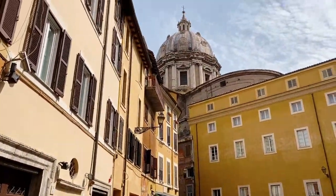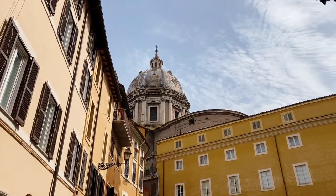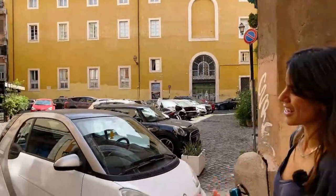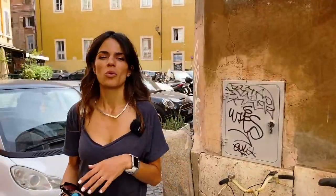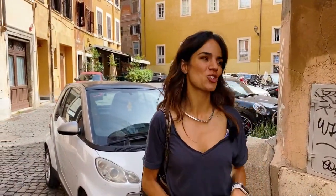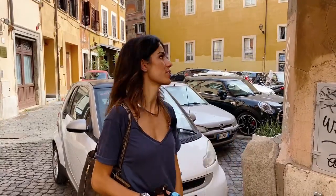Yes, it is. And this is the church of Sant'Andrea della Valle. Now, if you want to be picky, the second tallest dome is actually a newer church, built in the 1930s, the church of San Pietro e Paolo in the EUR district. But we want to stay romantic, and we want to consider just the ancient churches. So most commonly, this is referred to as the second tallest dome in Rome, after St. Peter's.